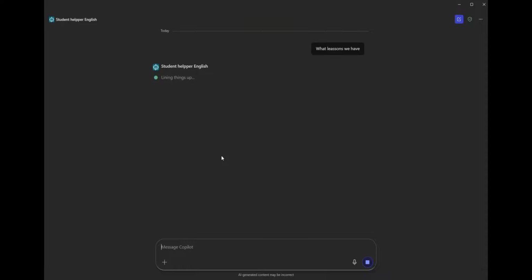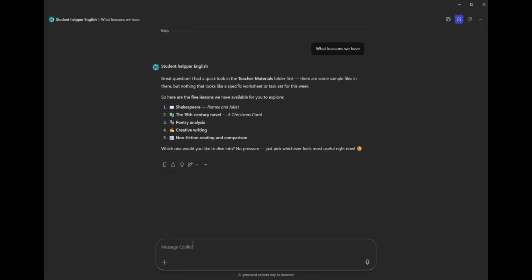And while it's thinking, it's going through the same topics as we already discussed. So it's looking only at the material that you have defined in Copilot Studio. So it's not accessing anything else. You can see the same answers as we had in the previous Copilot Studio side. And you can also ask, why do I need to study this thing? Or how is it aligned to my curriculum? And it's again going through the same documents and giving you the answer based on the curriculum and based on the course material also.